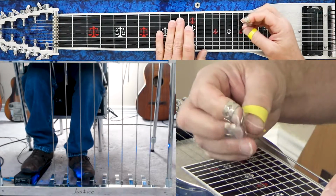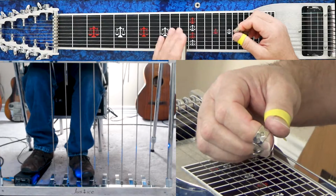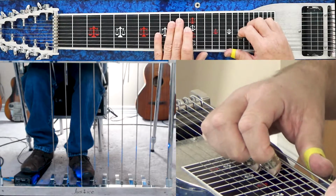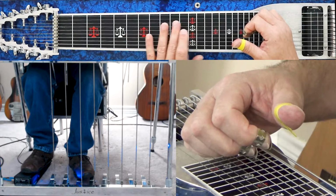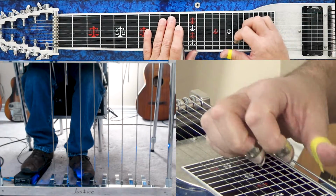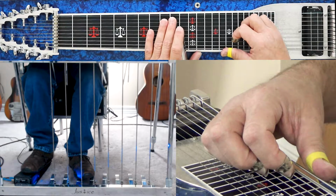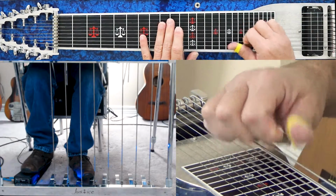Okay, so to play the B minor 7th, we simply take that A minor up 2 frets, go to your 11th fret, you pick 6, 7, 10 with the 6th pedal in. The B flat, now we're going down the fretboard chromatically. You go down 1 fret, 10th fret, use that same grip we used for the 6th chord. We go 10, 8, 6 with the 6th pedal in. That's a B flat diminished, or play over B flat diminished.